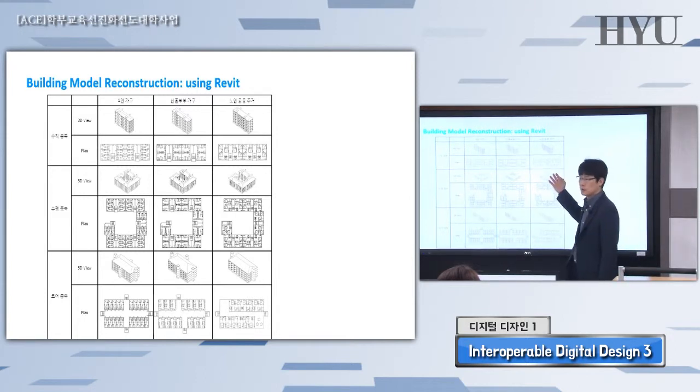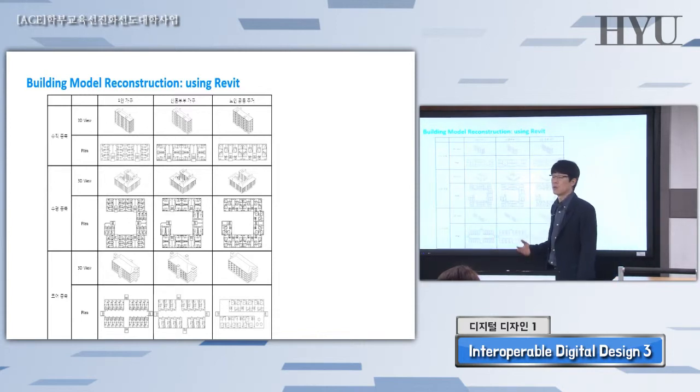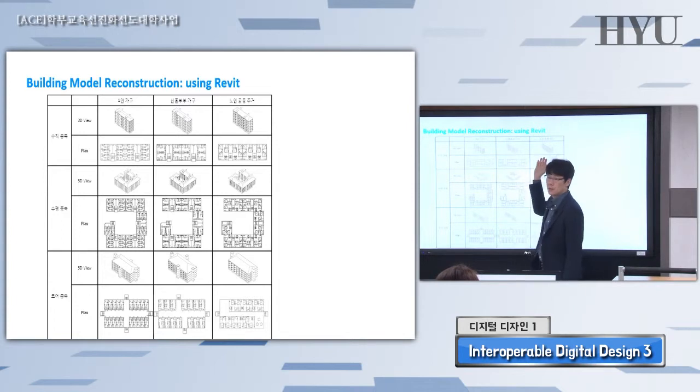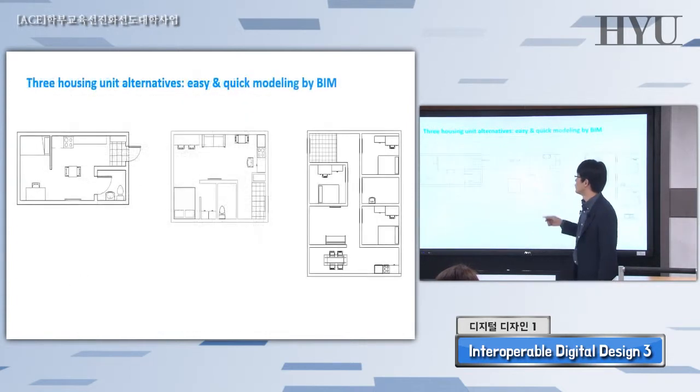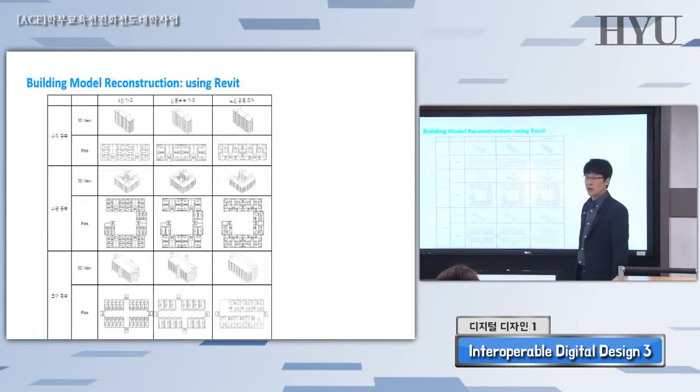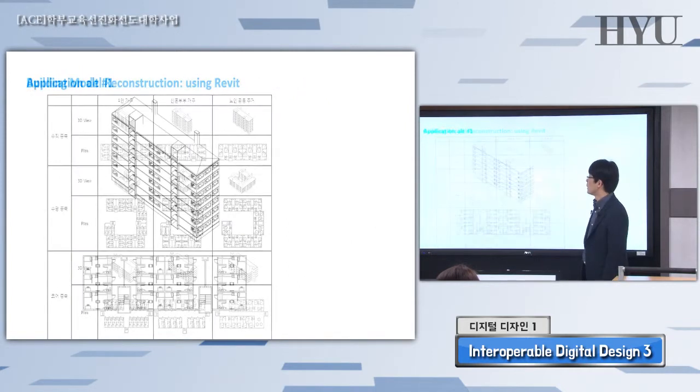By using AutoCAD or SketchUp, you have to make all 9 alternatives again and again. Very iterative and time consuming, okay? But if you make that by using building information modeling, by using an integrated model, you have to generate 3 building types, and separately you can make those housing units in a separate file. What you need to do is place them just like you place your furniture, chairs on your floor plan, okay? Even if they are some collection of components.